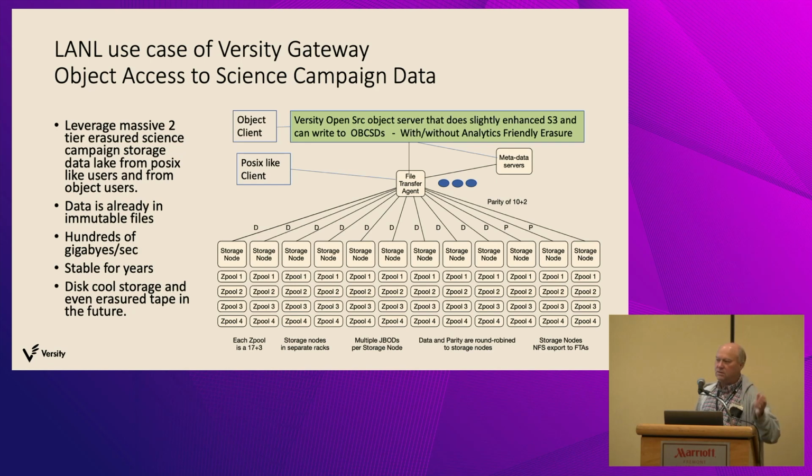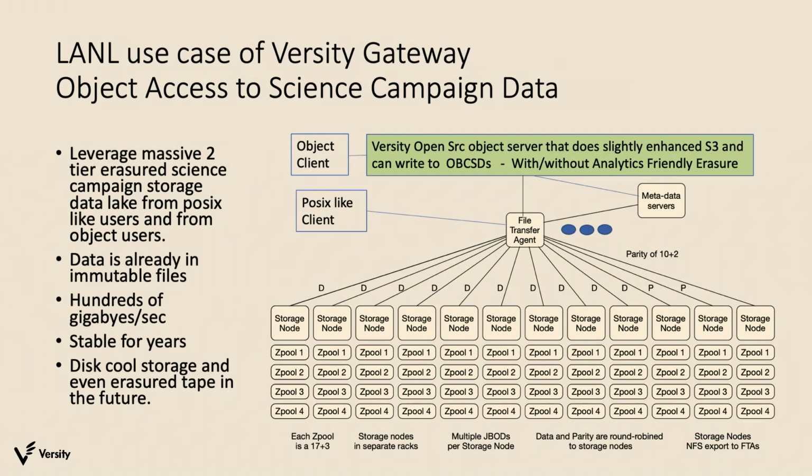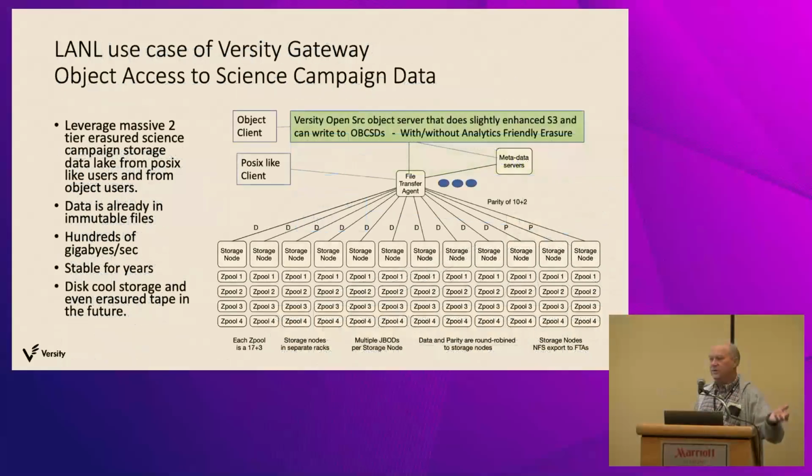Each one of those chunks gets sent to a ZFS server, and the ZFS server writes those things out as files, and the files are erasured by ZFS and have all the normal ZFS recovery and stuff in them. And so the bottom tier is normal ZFS and deals really well with these random incidence rates. But if you have one of these really bad days, you can use the top level erasure to recover.